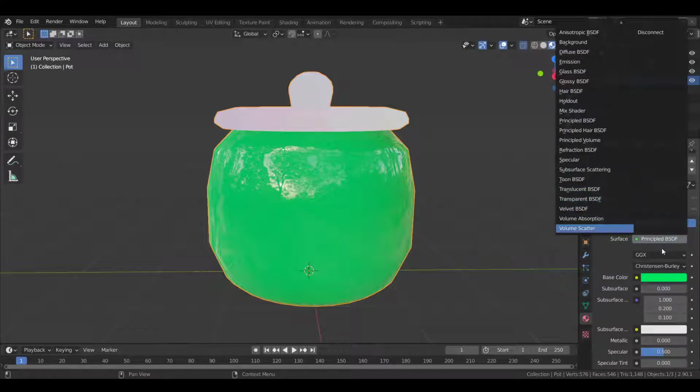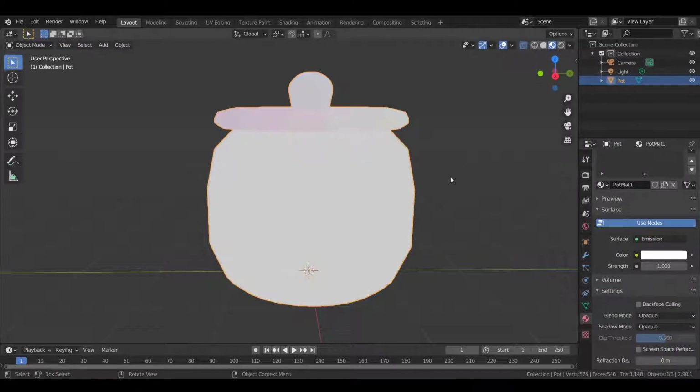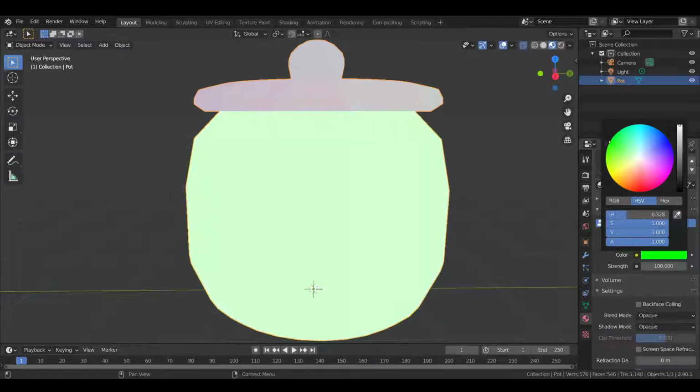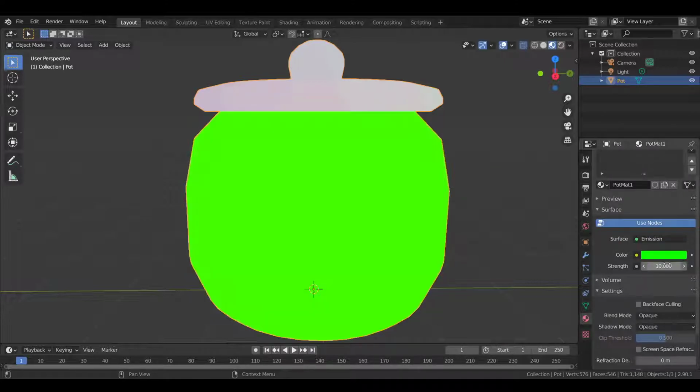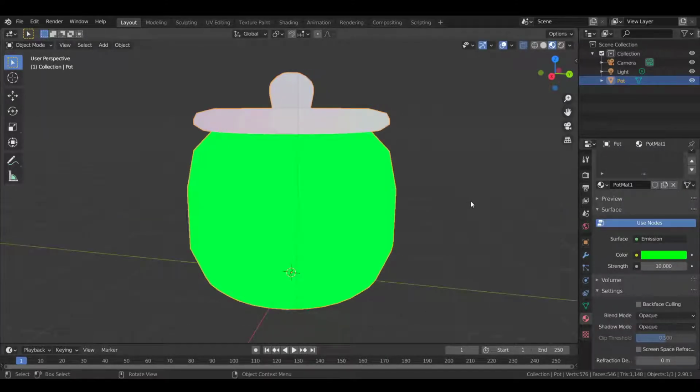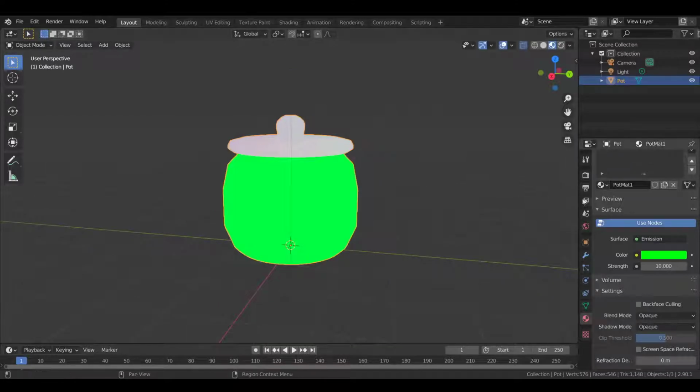Let's go to the surface shader. This is the shader, and let's go up here to emission. Let's change the strength to like 100 and make it back to green. Oh, actually no, let's go with 10. I don't like that green. But so yeah, see, green, and now it's glowing, but you can't see the rays.